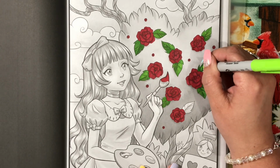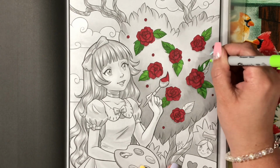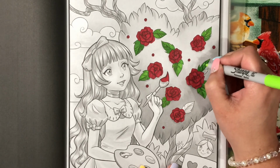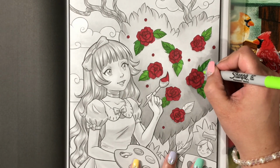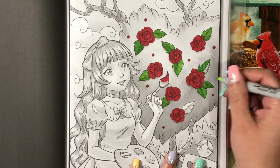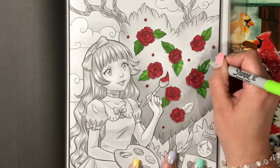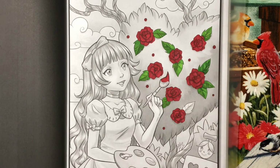I do have Hannah Carlson's Midnight Masquerade book on pre-order. I think it comes out in September, August, somewhere in there. But I have it on pre-order, and I have Camilla Derrico's new coloring book on pre-order. It comes out also in August, I think. Could be October. I don't remember, but it's in the fall, and it's called Cute and Creepy, I think. But I like her style of art.